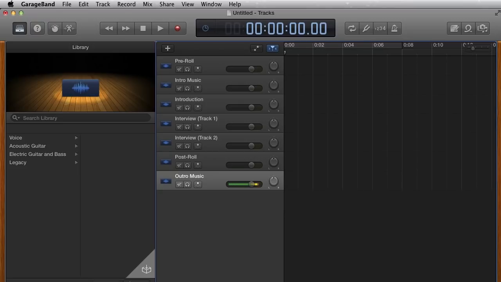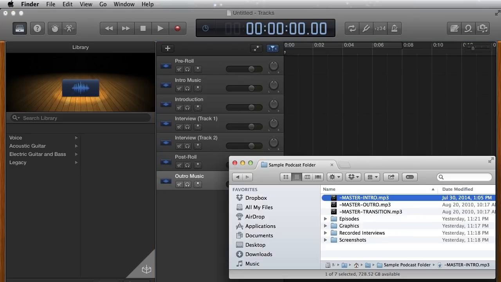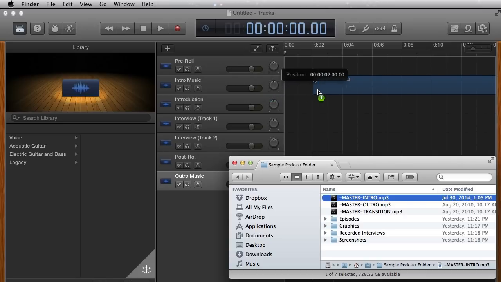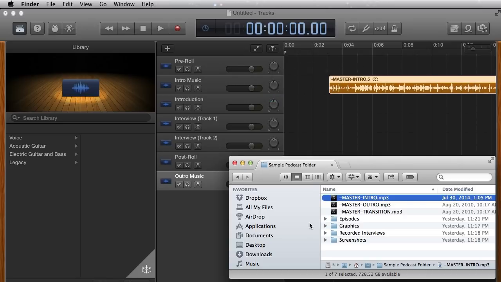Another thing you could do to make your life easier is if you know that your intro music is going to be the same in every single episode that you have, you might as well include it in your master template file. To drag and drop any audio file into your timeline in any track here, I'm going to show you how to do that right now. So open up your Finder, find an audio file. It doesn't have to be an MP3. It could be like a WAV or an AIFF. You can drag it and drop it right into that particular track. So this is the intro song. So I'm going to put it into this track here.